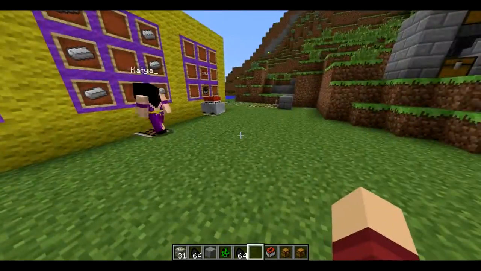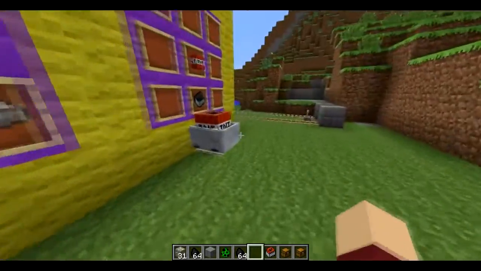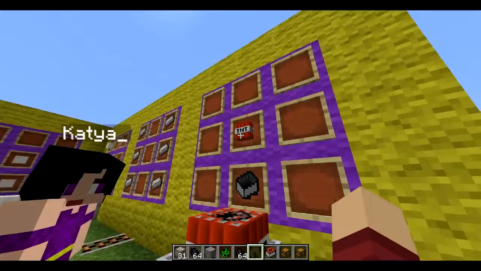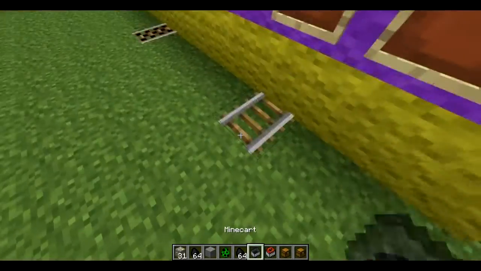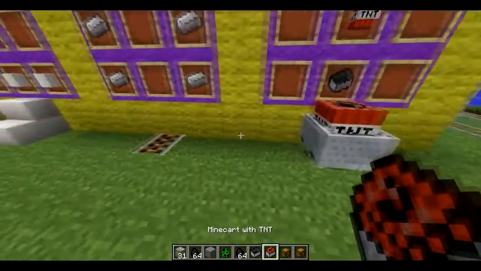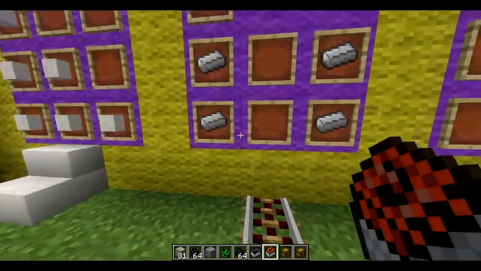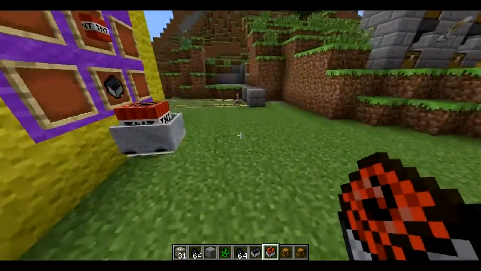Let's move on to TNT carts. First, we have TNT carts, crafted with a cart and TNT. But if you drop it, you only get a minecart back. In order to activate the TNT, we need activator rail. It's made with 6 iron ingots, just like that.